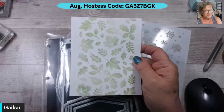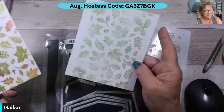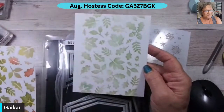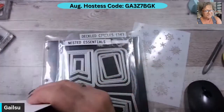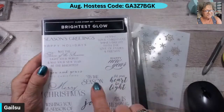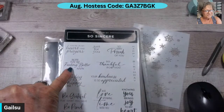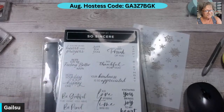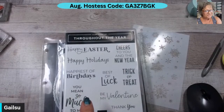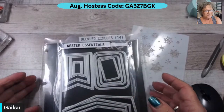Okay, so the leaves, these are just a couple I played with. The one I do with the leaves is going to be similar to that. But that's like for a one color background, even though my thing was a little dirty. And then you can play with different colors. Let's see what else. Tis the season from that. Hope you're feeling better soon. So sincere. And so thankful for you. And then happiest of birthdays I used on there. Okay. So we got that out of the way.